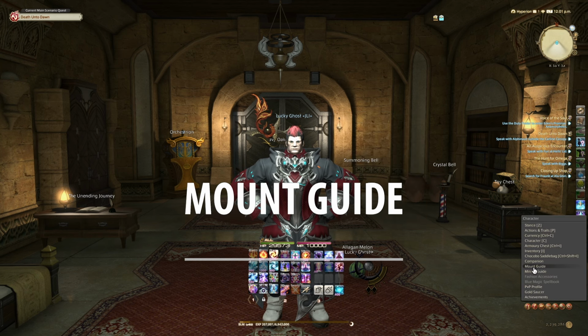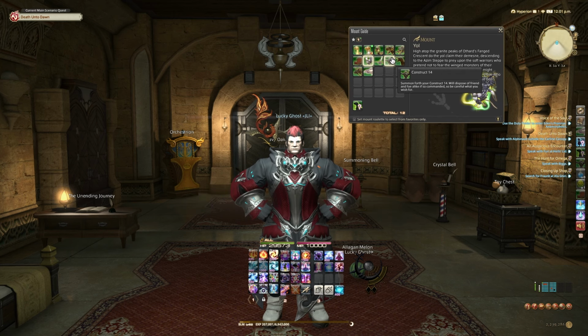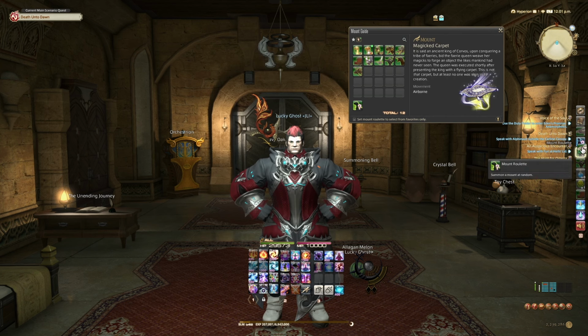Next, we have your mount guide. Mount guide is, simply put, your list of mounts that you've unlocked so far in the game. Anytime you get a mount, it'll appear in your inventory. You can right click it, which will unlock it, and then you'll be able to use it in game. Every one of these is a mount that I could hop onto at any moment. Simply grab it and drag it onto your bar to summon that mount specifically.